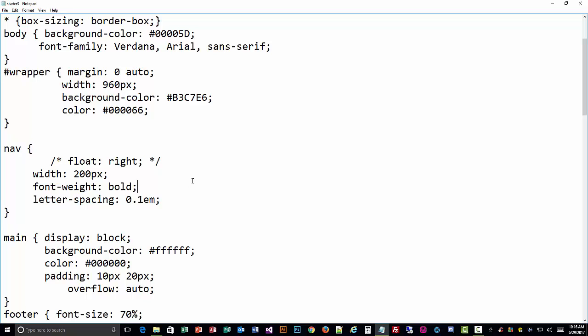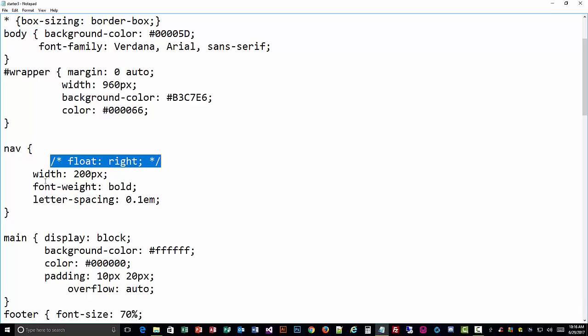So if I were to now save this file and bring it up in my web browser, that menu or that nav bar would no longer be floating to the right. More than likely, it'll probably go back to the left. Yeah, so let me save this real quick.